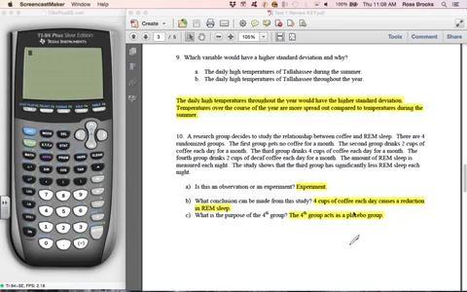Part A, I want to know, is this an observation or an experiment? This is an experiment. With an observation, you typically just ask questions. You don't have any control over what people in the study are doing. But in an experiment, you split them into groups, exactly as we did here, and you have different groups do different things. You have a control group. That's the first group who gets no coffee for a month. Then you've got your treatment groups getting 2 cups of coffee, 4 cups of coffee. And then you have a placebo group who is getting the decaf coffee.